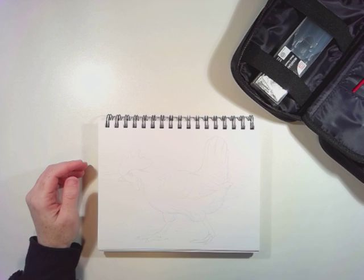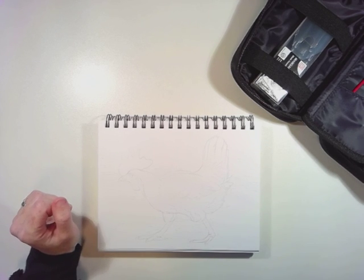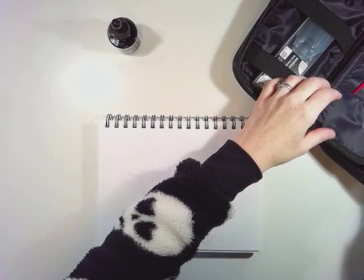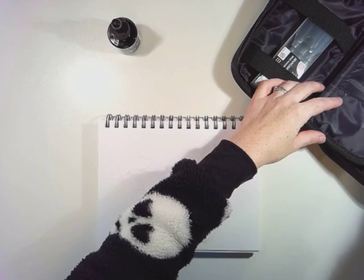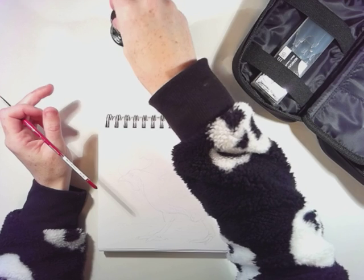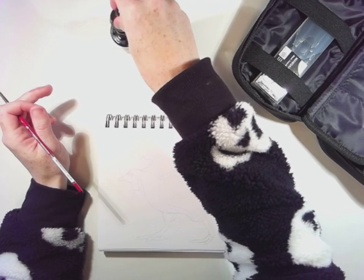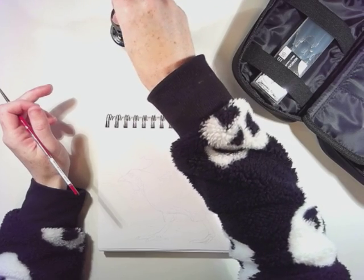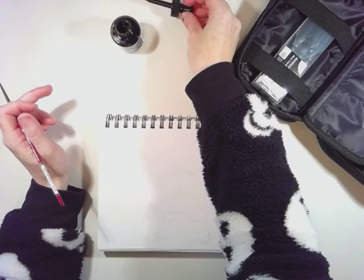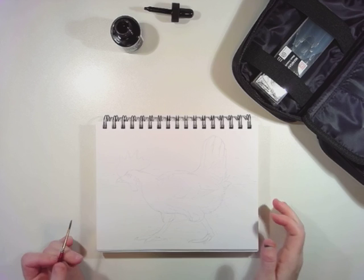I'm really happy today. I was able to get my pencil sketch done before this stream, so I can just start inking right away. I got it done so early that I was able to do some laundry and have an early lunch. I really don't want to spend more than an hour on the actual inking each day, so I'm hoping to stay around that time today — but I won't rush.